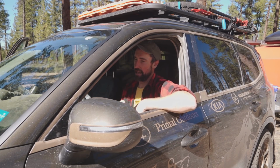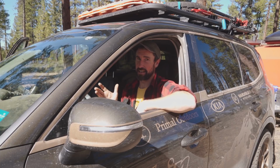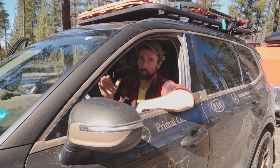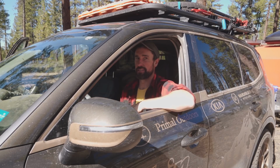Now, with that said, this is the EX model, and the SX model has front cameras, so that could actually solve that problem if you went one step model higher. But you'd have to consider that if you're going to change out your bumper, to make sure that those cameras get reinstalled.